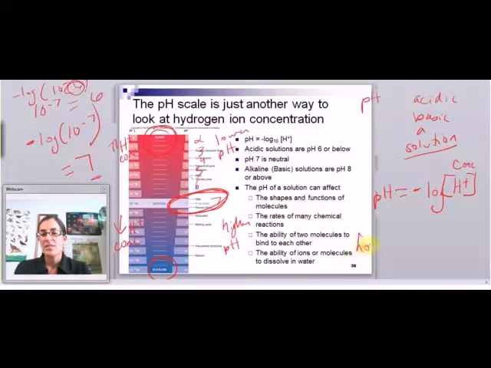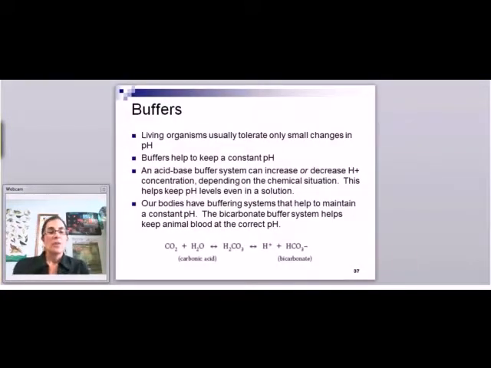And so remember this feature of life, homeostasis. That's when we have a baseline that needs to be maintained. pH is something that has to be maintained as part of our homeostasis. And so in our blood, for example, we're going to have to keep this neutral pH. This is accomplished using buffers. Because we only tolerate small changes in pH, we need buffers to help keep a constant pH. Buffers basically have two faces. They can do two things. They can either act as an acid or a base.